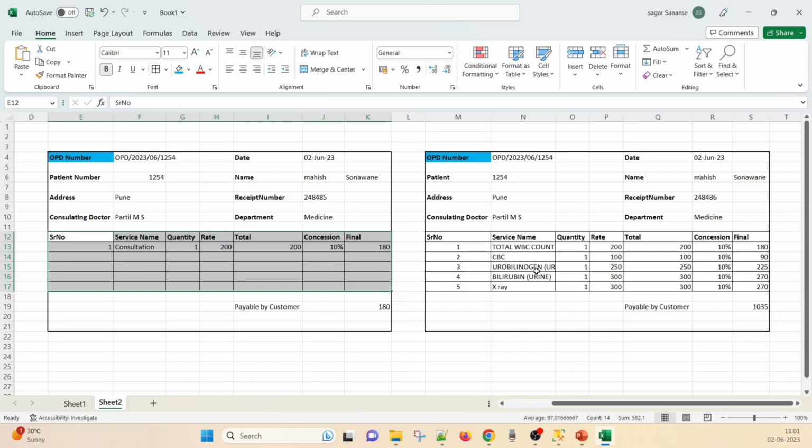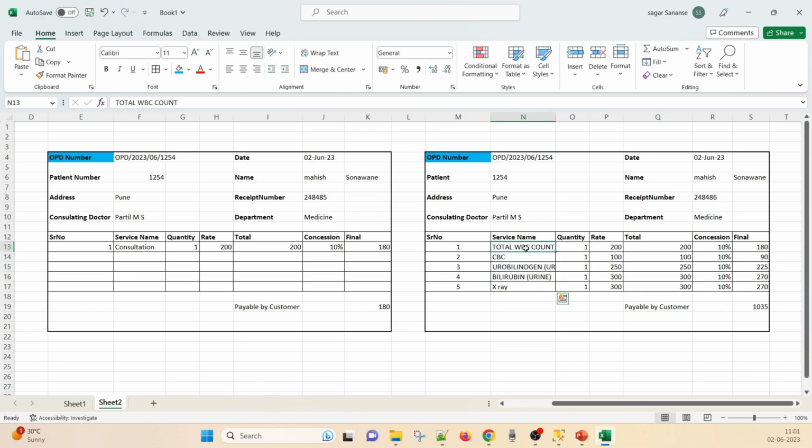Means there are some different services. First of all, the patient visited the hospital, at that time consultation services, correct? And for the consultation service, how much amount based on the particular concession percentage, and finally it is payable by the customer. And one more thing, when the doctor suggests, yeah, do the pathology test or radiology test, and based on that he will do some test or whatever procedures are suggested by the doctor, and based on that the bill will be generated.